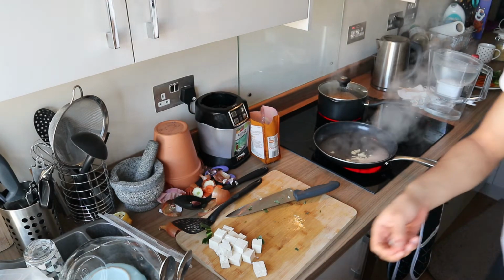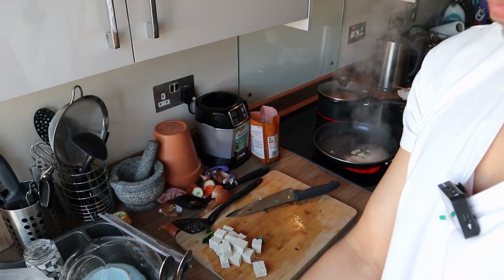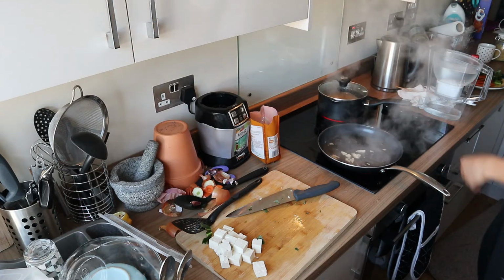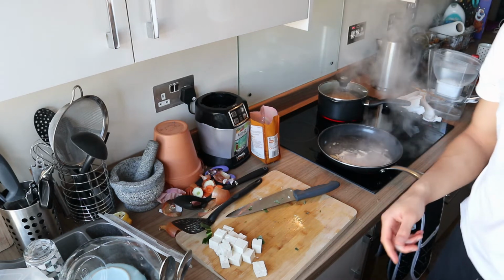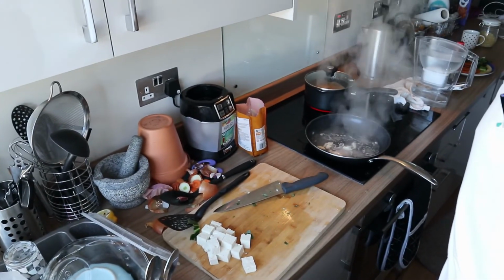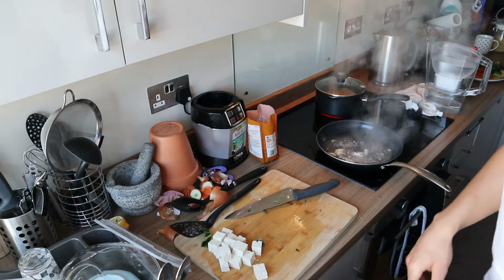A piece of garlic fell, so I'm not going to waste that, I'm just going to wash it. Cool. So here we go. In the pan, it's turning white a little bit, and it's frothing. I have no idea why that's happening. Maybe that's because there was coconut oil in there earlier. Maybe it's something with the garlic. Something's going on. But anyway, it's good.